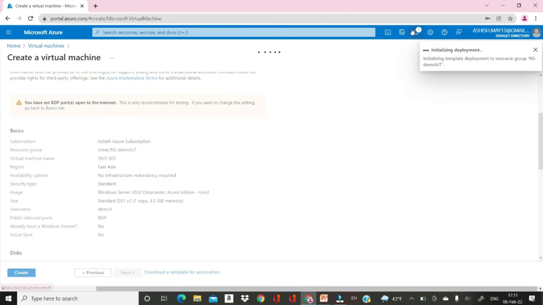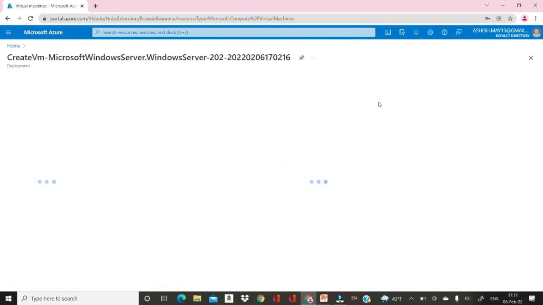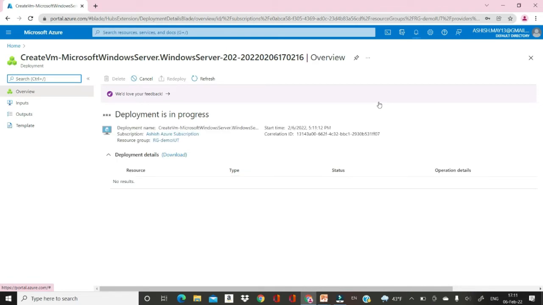Here you can see we have got one message from Microsoft that they are preparing our machine for deployment. Now it will take some time. It may take like 1 or 2 minutes, but again this is very fast compared to on-site deployment of any server.